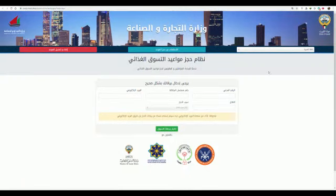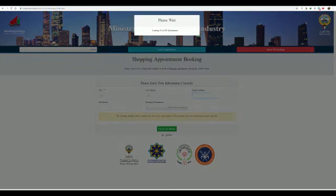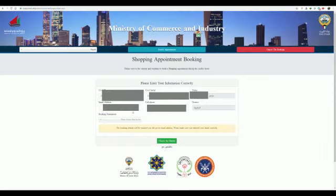When you go to this website, change it first to English, then close that. Put your Civil ID, then put your Civil ID serial number — the number on the back of your Civil ID, called the serial number. It will automatically bring up your numbers. Then put your email; you need to have an email — like a Gmail.